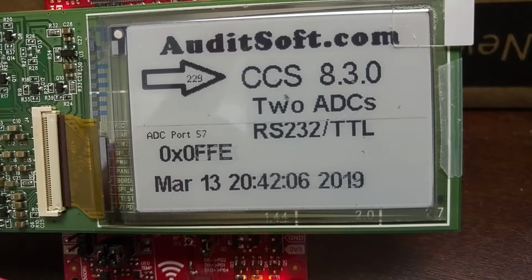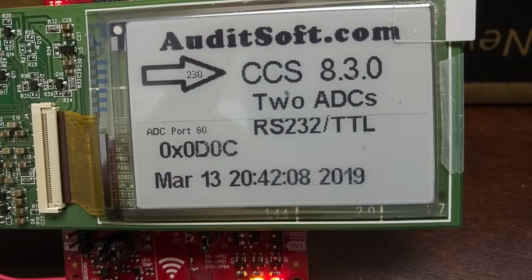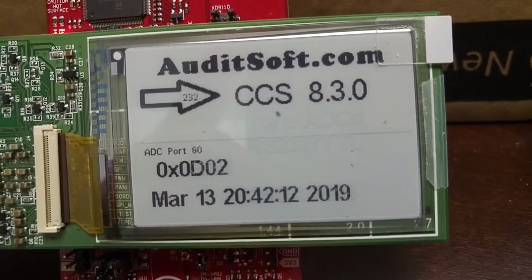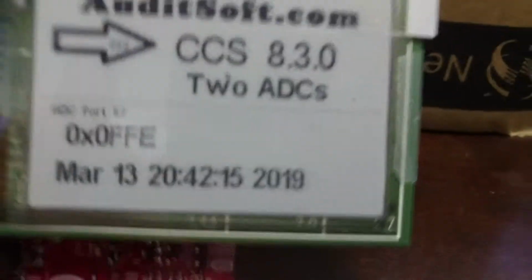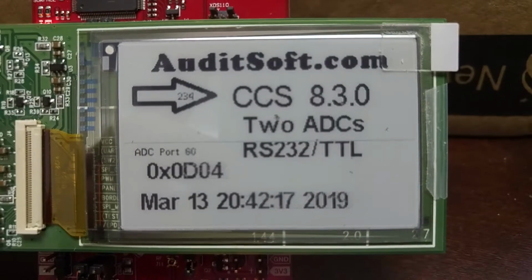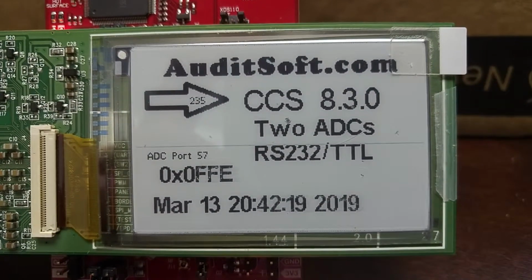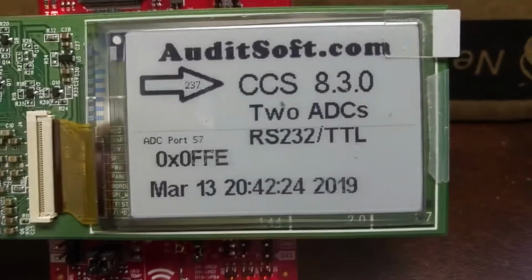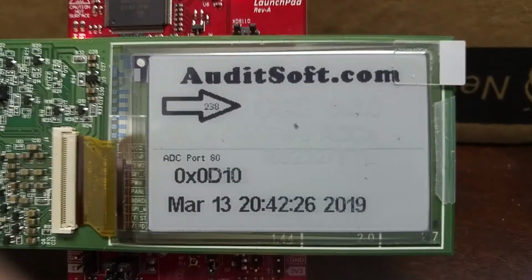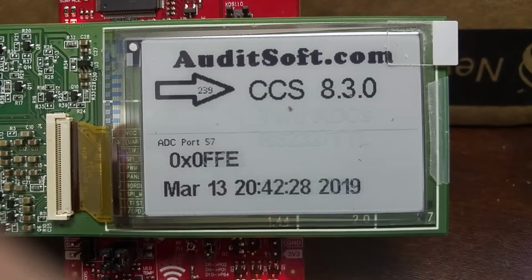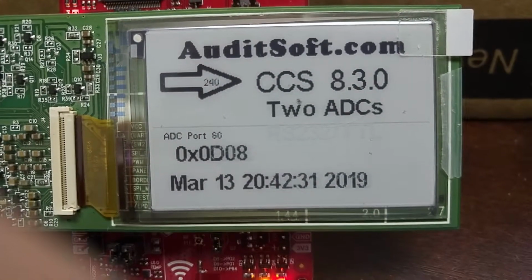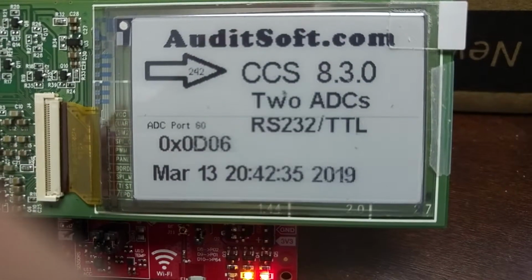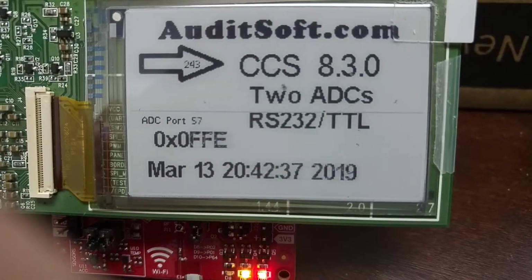So I'm using several fonts here. You can look at them and you can see the very tiny fonts and the larger fonts. I generated those from a little program I wrote to take a bitmap and convert the bitmap up to what's necessary to display the characters on the screen. I'm going to zoom in here so you can see some of the damage that's done over time when you're doing the partial update, and this is what we call the partial update. I'll zoom in on this baby here.